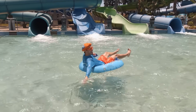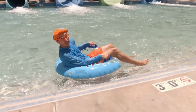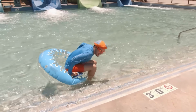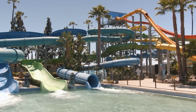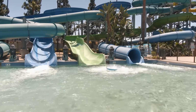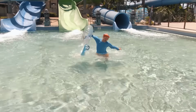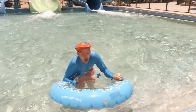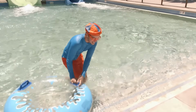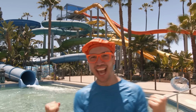Hello! Whoa! That was a really steep slide! That was really fun! Let's go again! Woo! Whoa! That one was really tall! And really fast. That was so much fun. I can't wait to ride some more. Yeah.